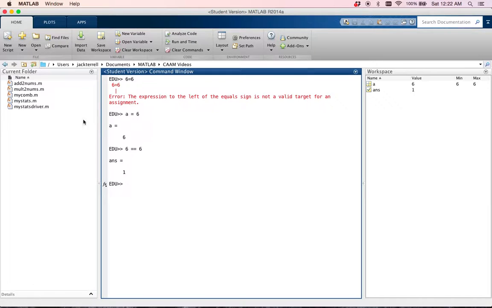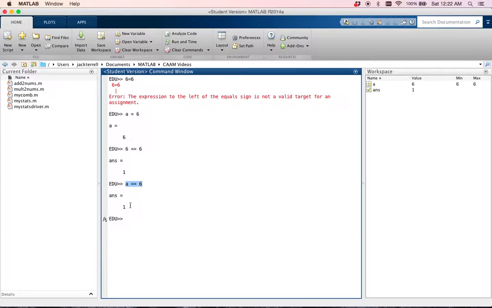And that will tell you, yes, 6 is equal to 6. Say I wanted to test if the variable a is equal to 6, which it currently is. So I can do a double equals 6. So this is a Boolean expression. All of these are Boolean expressions except these, which aren't and were invalid.